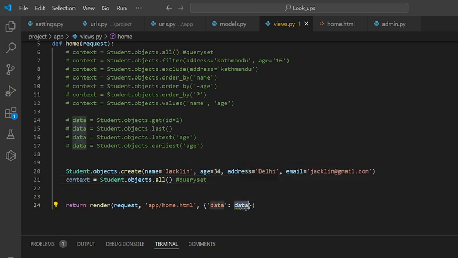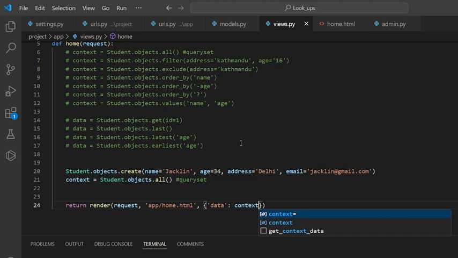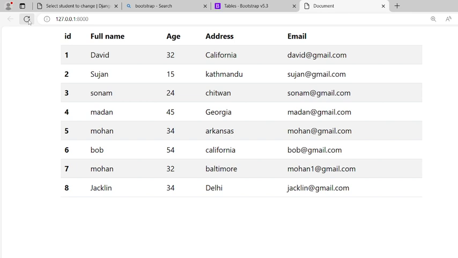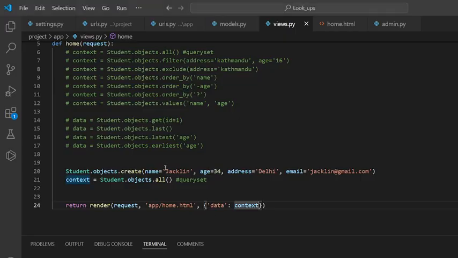Okay, I'll give it as a context and pass it in data. Now if I do over here, it is making me that Jacqueline David. Okay, so you can create like this.